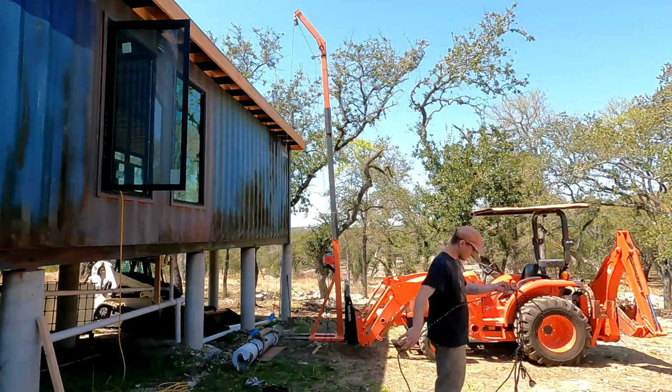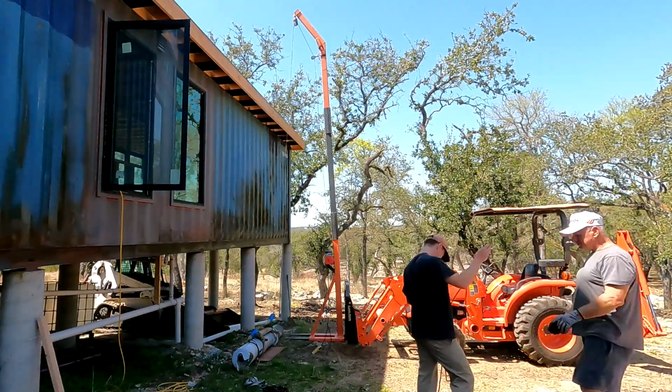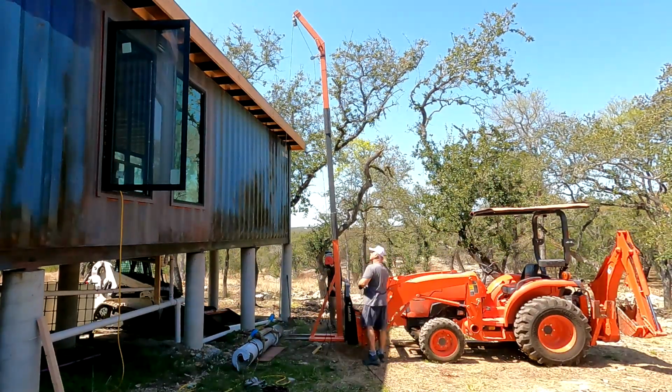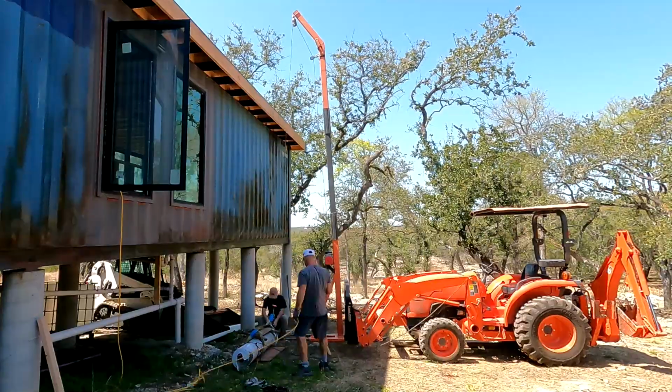So Jake's over, he's helping me out. So this roll is 100 feet by 10 feet. It's very heavy. We're guessing it's 400 and something pounds. I believe that's what it told me when I bought it.